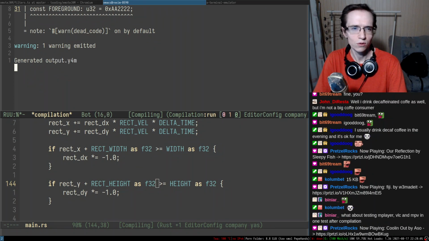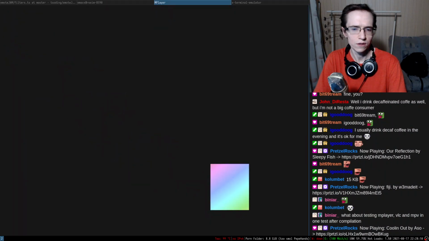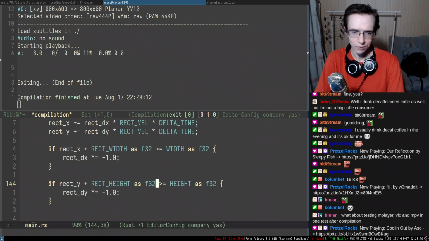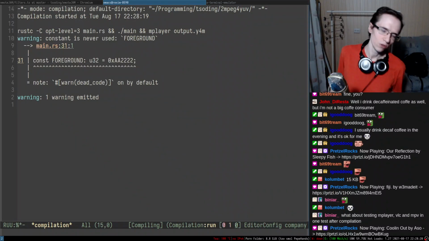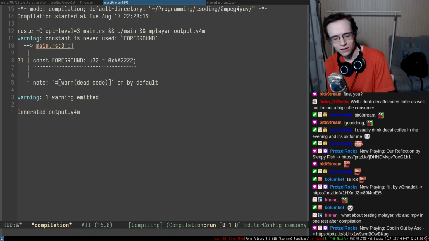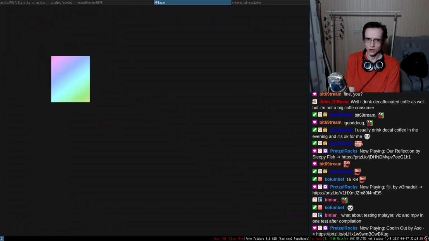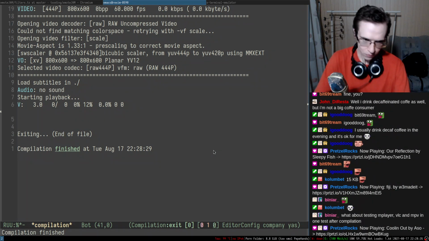So maybe I think I need to increase the speed of this thing. Yeah, it should be faster, and it actually bounces up. All right, so let's go to the velocity, and let's make the velocity like 500. So it will just go a bit faster, hopefully. It also takes a bit of time for mPlayer to parse everything. Okay, so that's cool. It bounced off of the 2 edges already.